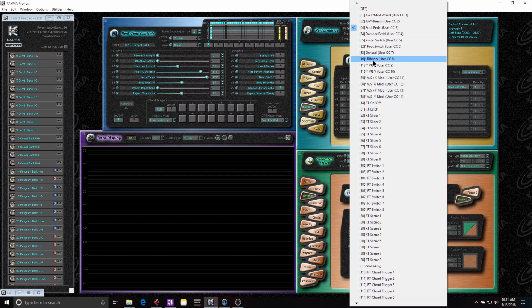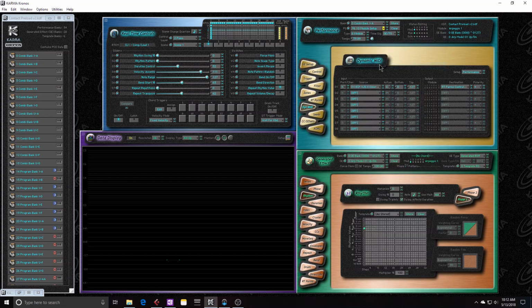Ribbon controller. I did already explain that anything with an asterisk is something that's kind of specific to the Kronos, which is on the Kronos hardware. So obviously you have a MIDI, you have a ribbon controller, you have a vector joystick. You can use X in its entirety, or you can use just the positive X. I guess this might be beneficial to go over.